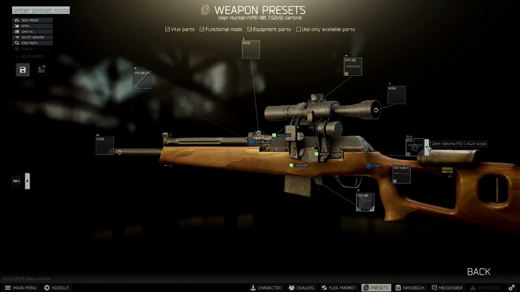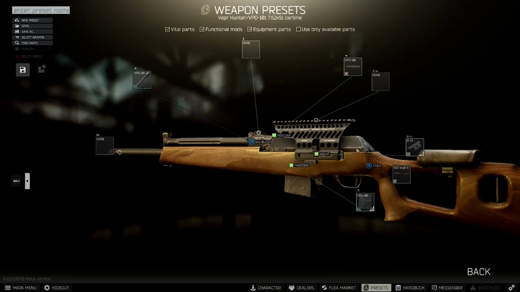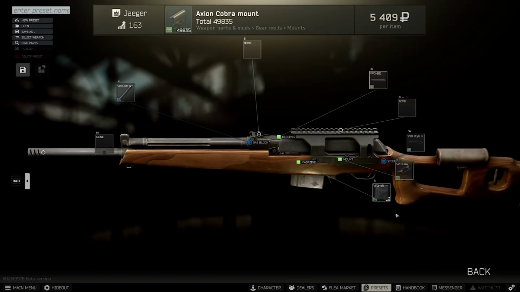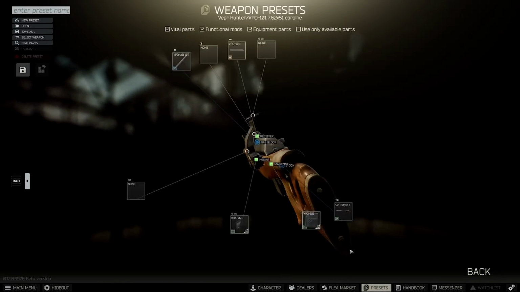If you fancy using any other scope, you can use the dovetail mount again to attach any of the standard mounts and use the Picatinny that this gives you to use the scope of your choice. There are a few choices which are all broadly similar, which is the Cobra, the two variants of the B13, the Pillad and the SVD low mount. Some of these rails sit higher on the weapon than others.